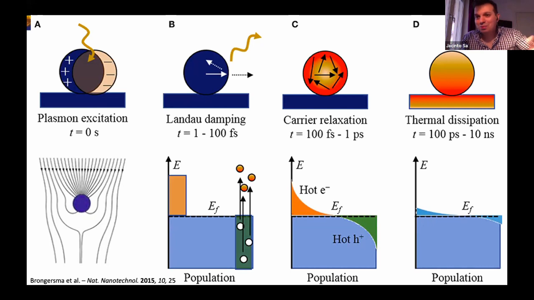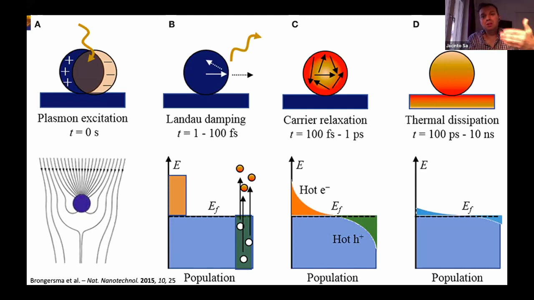Now, this of course puts us in a bit of a problem, because at the synchrotron we don't have this type of resolution. So we clearly had to go to the free electron laser. But above all, we also have to go to the free electron laser and not only measure X-ray absorption, we also have to measure the emission. Because while here you see this very nicely symmetric structure, we actually have evidence that this is not that symmetric. So the holes and the electrons do not have exactly the same energy distribution.